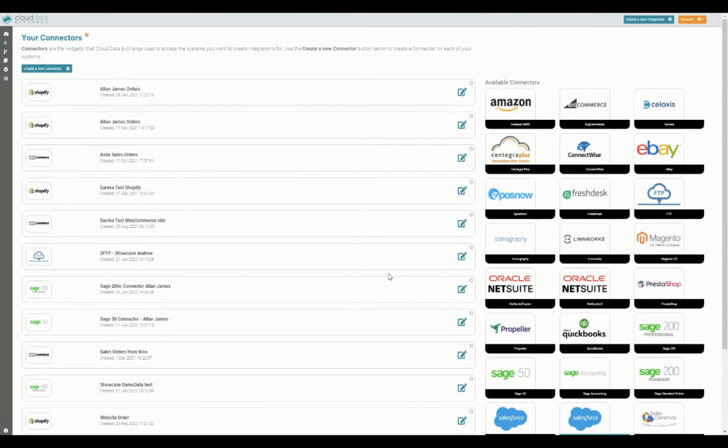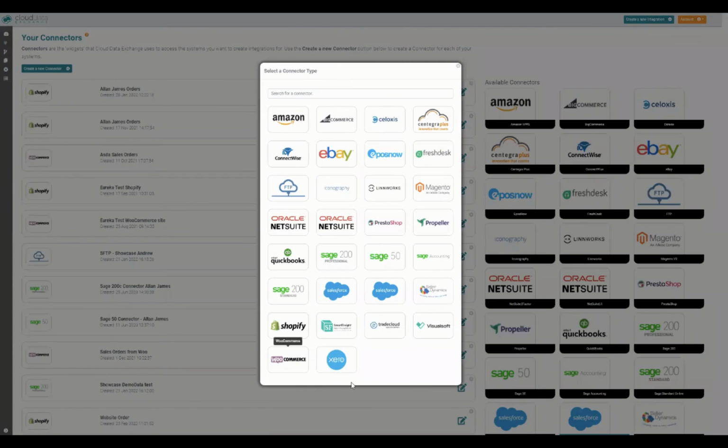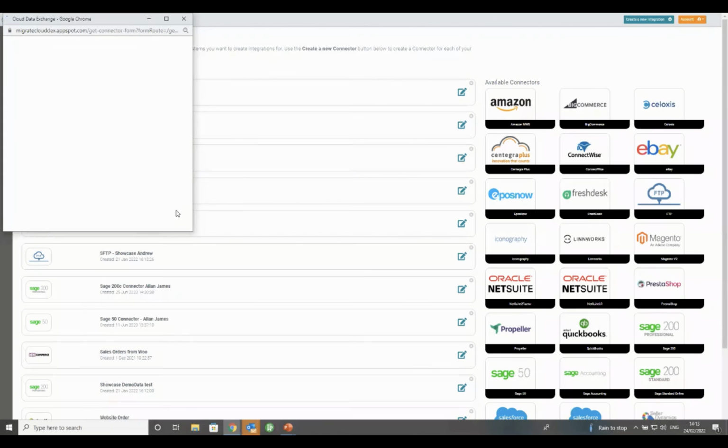Okay, so let's create a connector. As is normal in a demo, let's look at WooCommerce. So each connector has its own attributes, and we log in to that platform using the relevant details. I'm going to call this Eureka Sales Orders.